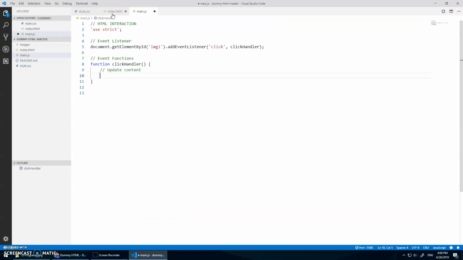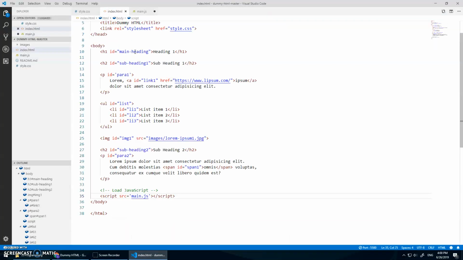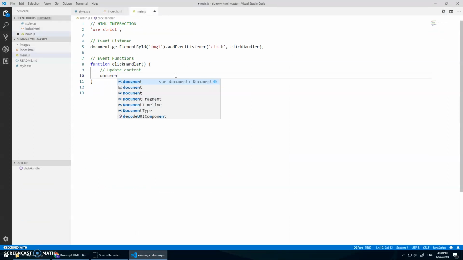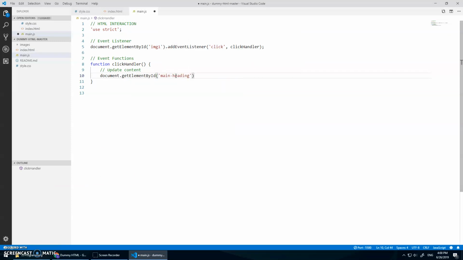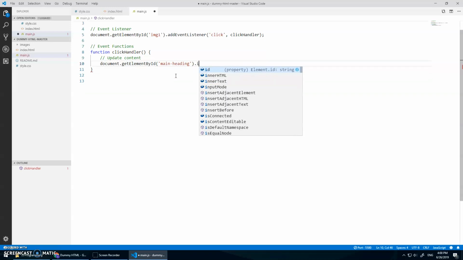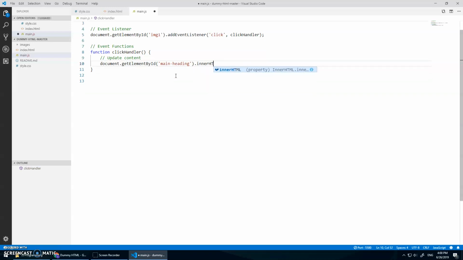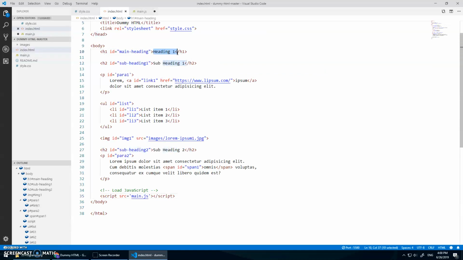Heading 1 has an ID of main-heading. So I'm going to go document.getElementById main-heading, and then .innerHTML. The document will find this element, and .innerHTML will access its inner HTML.